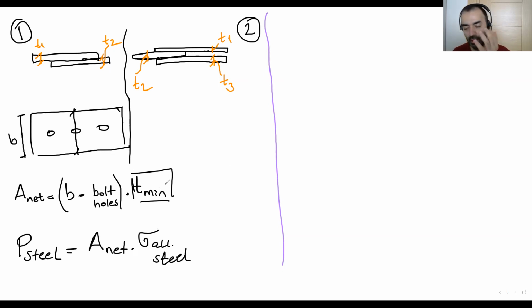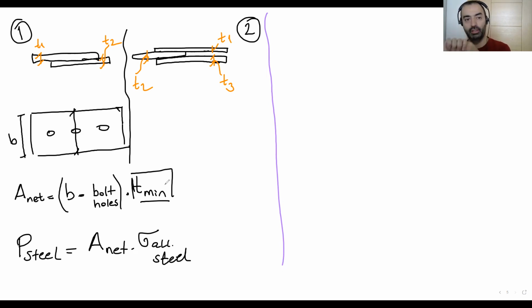At the end of the day, you have the shear capacity of bolt, bearing capacity of bolt, axial capacity of steel. For this connection, the minimum of these three capacities is the total capacity of that connection. If we are talking about the connection, we have to consider bolt capacities. We have two, shear and bearing, and also the steel capacity.